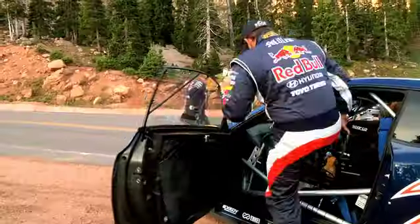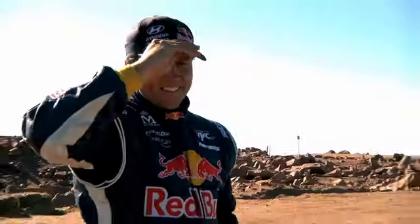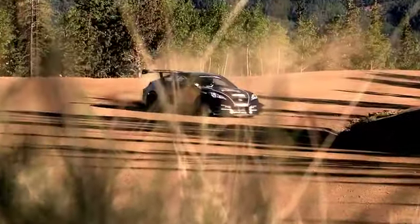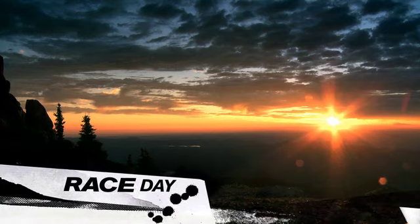We chose to build in a lot of aerodynamic aids into the Hyundai Genesis, starting with the rear underwing and front splitter and the large rear wing. These are all parameters that the class rules allow us, and that's where we're seeing the time difference this year. Today, 27 seconds faster in about 4 miles on the dirt. So we're looking forward to setting a good time here. I'm excited.